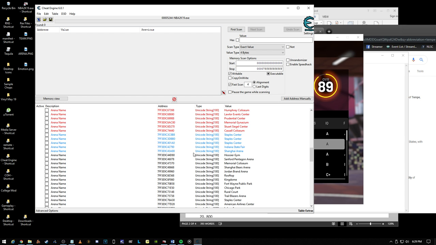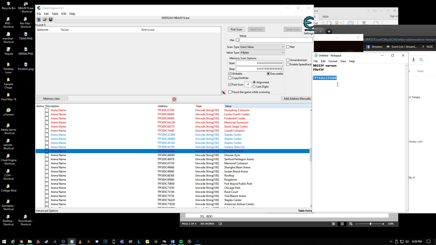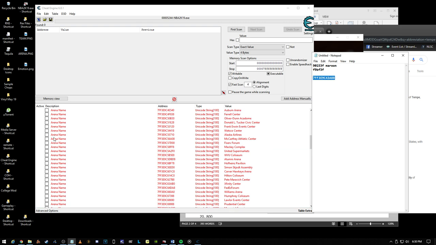So, arenas. This is the arena number that I have to have. It's probably gonna be different than what I got. Yep. 7FF3E94. My eyes are terrible. 3A88. So that's the number that I need to load up on that spot.